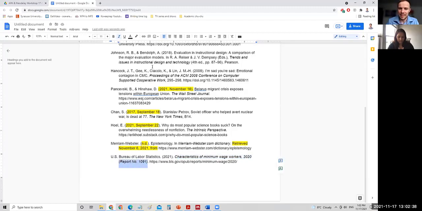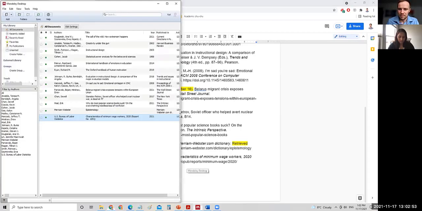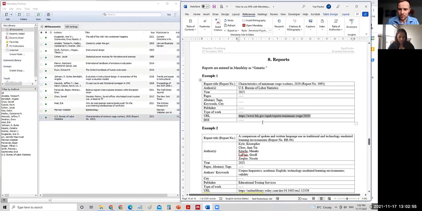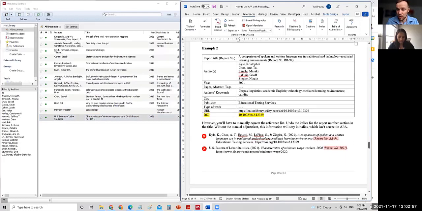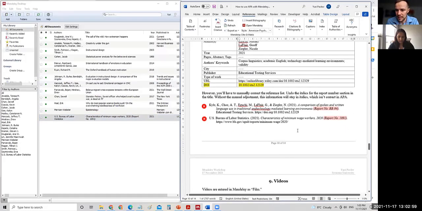And that's, unfortunately, Mendeley doesn't undo it. This is incorrect. It doesn't have to be in italics. It has to be straightened. But you'll have to do it manually towards the end. So just want to pay attention. Any report number that we place, let me put this other, in the second example, the same thing. Oh, I actually put it at the end of page 10.